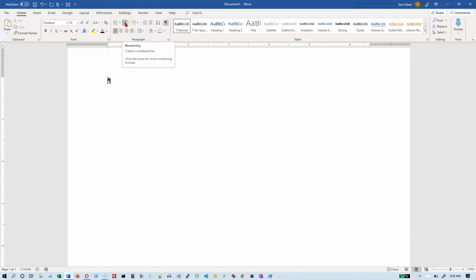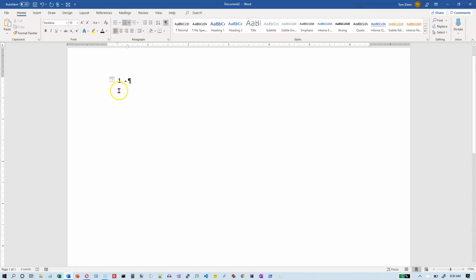It probably should be called an ordered list because you can also create lists that are not just numbered but lettered as well. So we're not even going to look at the button up here first because Word has a number of auto text features that make it real easy to do a numbered list. So I've got a blank document here, and the first thing I'm going to do is type a 1 and a period and a space.